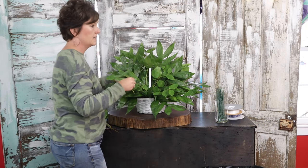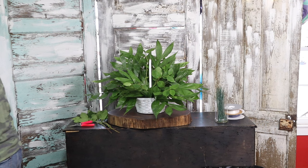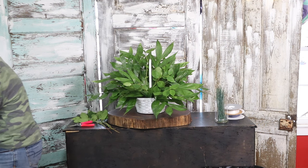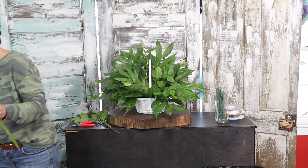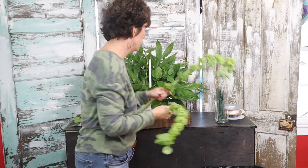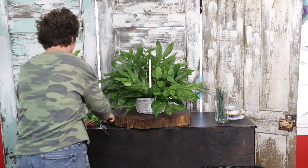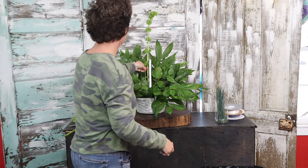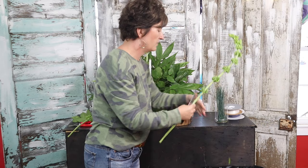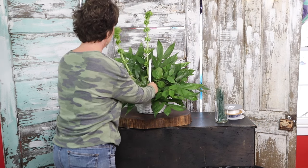Alright, so I have it greened out. Next I'm gonna come in with my lime flowers — I've got several different types today. This arrangement is for a man, so I'm gonna start with some Bells of Ireland, some delphinium, and some stock. Here are my Bells of Ireland — just pretty green Bells of Ireland. I'm pinching the tip out of the Bells just because I prefer to — I don't love the greenery stuck in the top. I just take it and pinch it right out. That's just my preference; if you'd like to leave it in, absolutely leave it in.